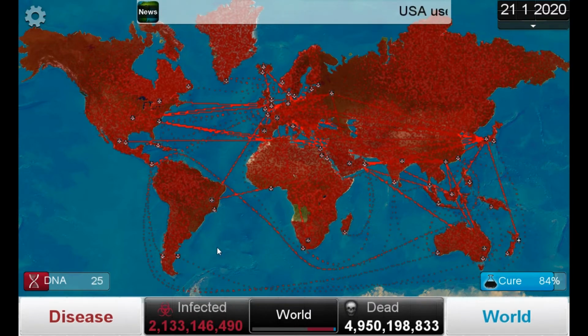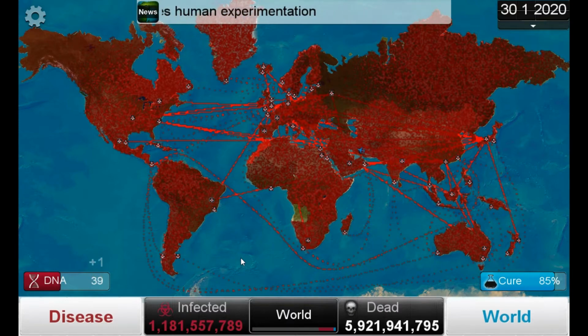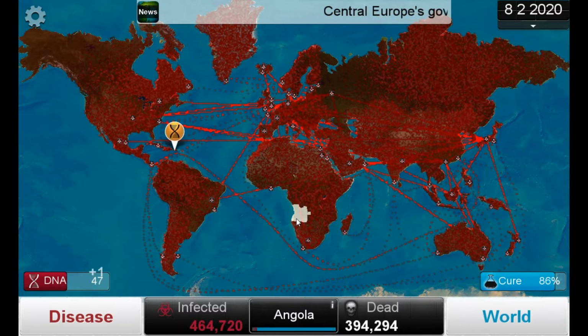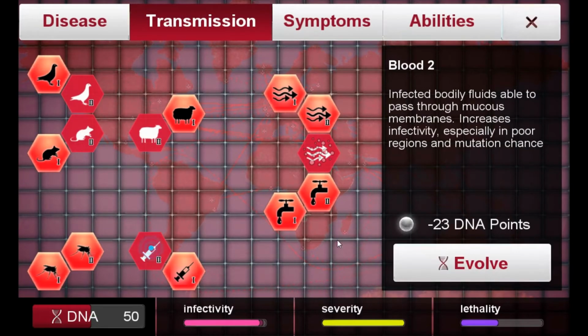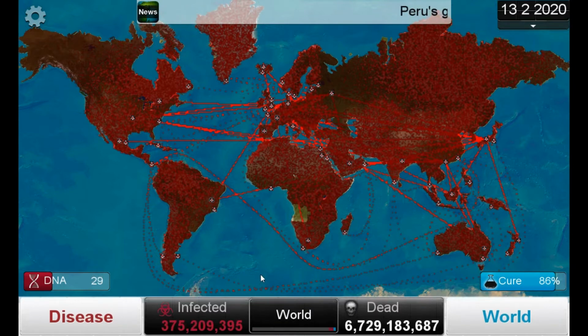Problem with doing that is occasionally you need to spend your DNA on slowing the cure. If you can kill enough people at once, the cure will slow way down because there's not enough people to work on the cure. For some reason, Angolia is just not doing anything. So we're going to go over here and find poor. Blood is the poor. Let's see if that doesn't help speed some things up.